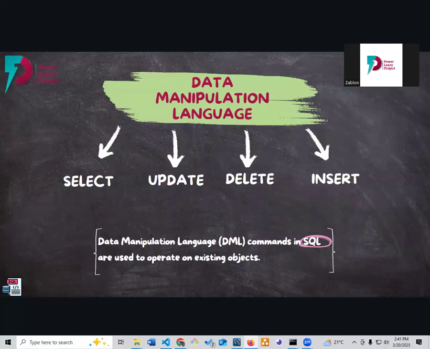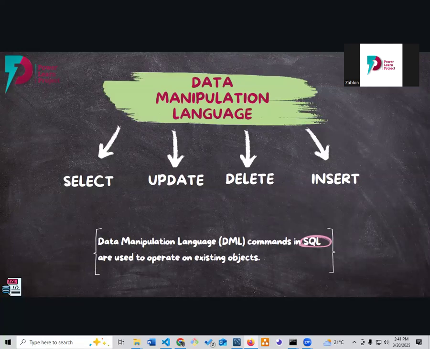Okay. We also have the update. So as the name goes, you're just updating the table, you're modifying. Maybe let's say in the column with the names of your customers, you made a mistake and wrote the name of your customer the wrong way. So you want to update, you use the update command. Don't worry, I'm going to show you how you use this command in SQL Workbench.